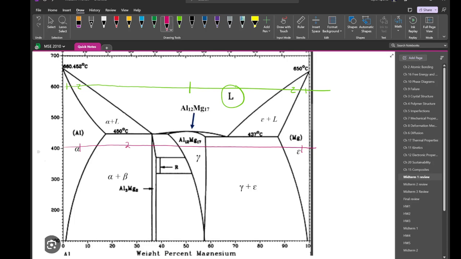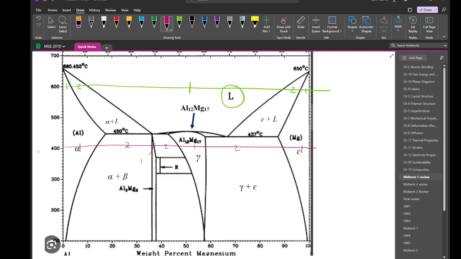We think that's a single phase in the middle, that little guy, which makes this a two-phase, one-phase, two-phase, one-phase. If you were uncertain, because we had some assumptions, especially with this straight line, like maybe you thought this looks like a line compound to me, just draw the line a little bit higher up. Like draw it right here, just below this eutectic, but just above that one.